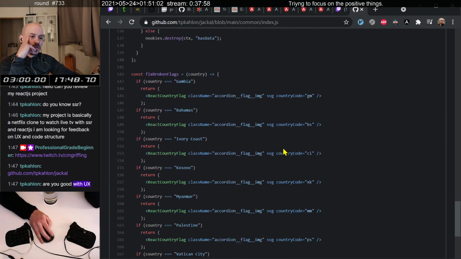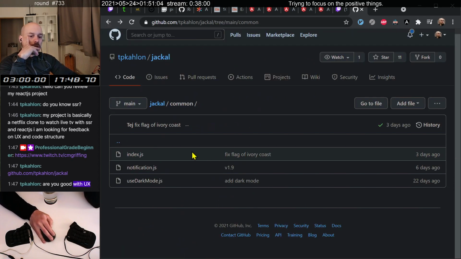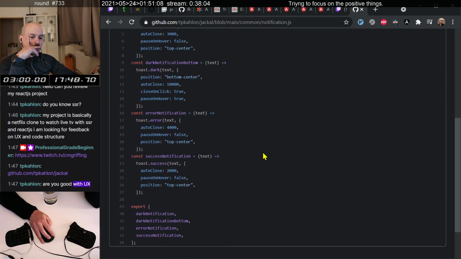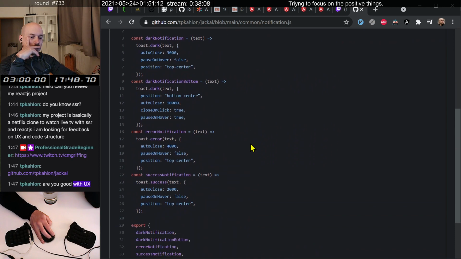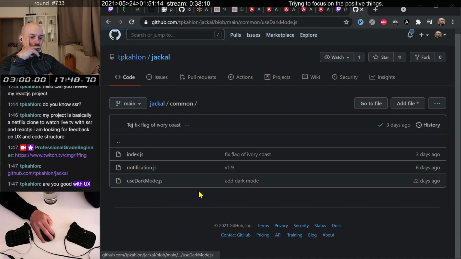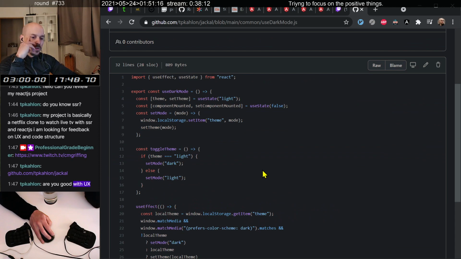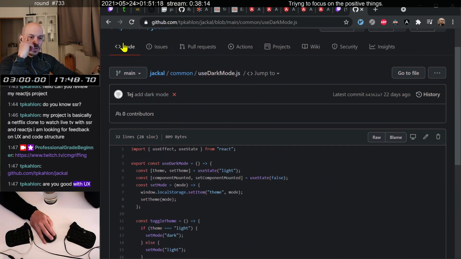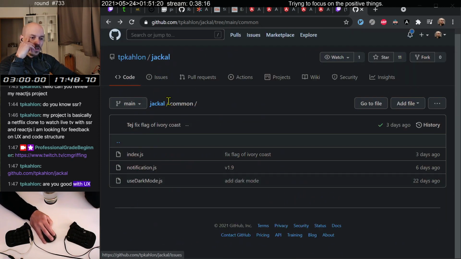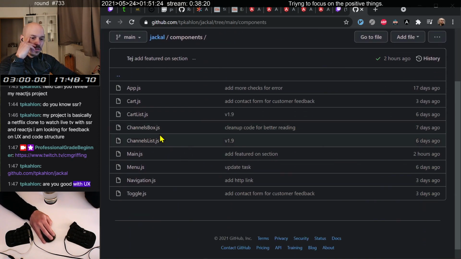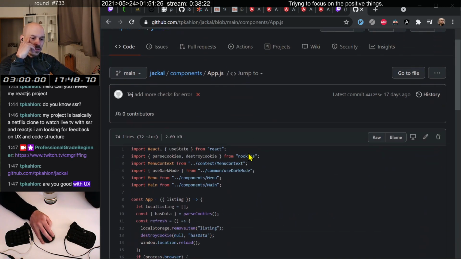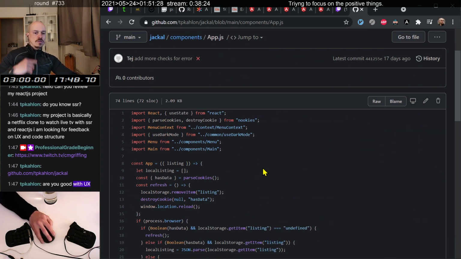Okay, cool. Dark mode. Looks like you did a fair amount of work here. That's kind of nice.